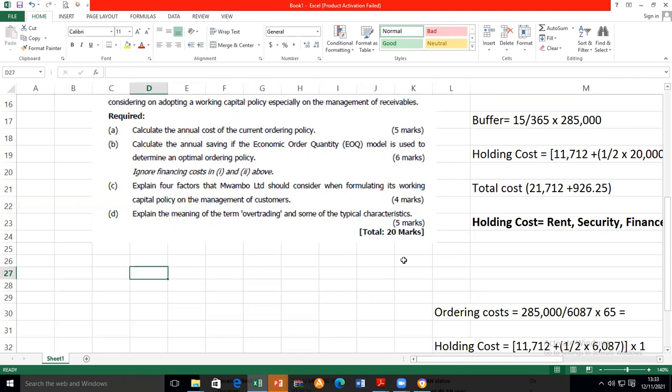What factors do you look at? We look at the credit worthiness of the customer. Understand the question? You and me are running a company and now want to come up with a working capital policy. I talk about how much credit should we give a person. What factors do we look at? Should we give 2 months, 3 months, 4 months?